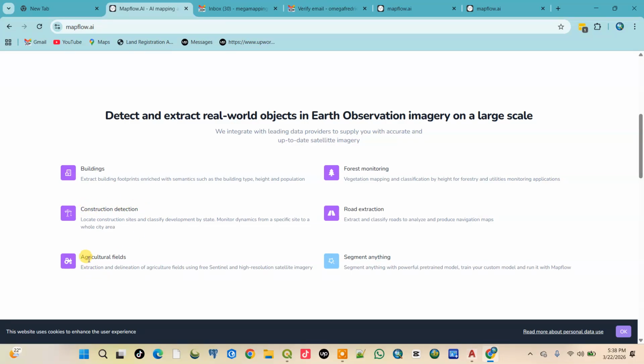Construction detection, you can extract and delineate agricultural fields. You can segment anything, like with powerful pattern models, you can do terrain, you can train your custom model and run it with Mapflow. You can do road extraction, you can do forest monitoring, and this is where we do vegetation mapping and classification by height.